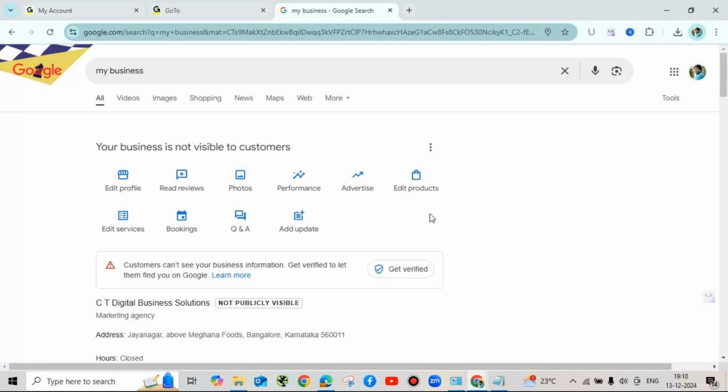We have a lot of third party applications where you can create lead generation forms, but they are not free, they are on a chargeable basis. But is there any free tool which you can use, and you can track their information and ask for more details? You might have seen a lot of people using it for survey forms.